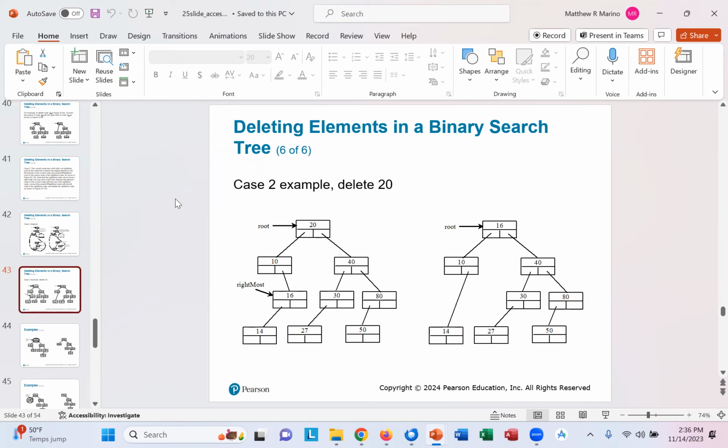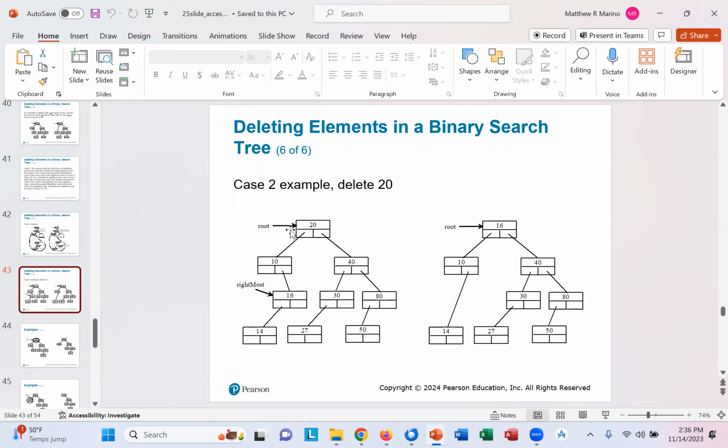So again, here would be an example of that. In this example, we're going to try and delete the number 20. So you see here that 20 is our root. By deleting our root, everything on the left, right is now examined.